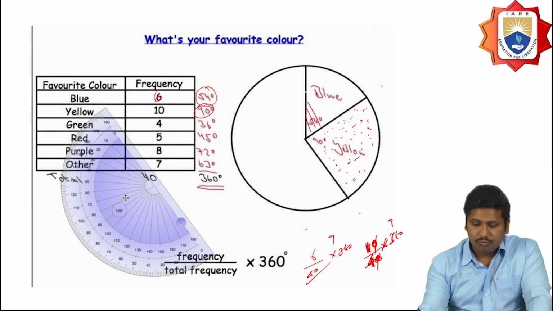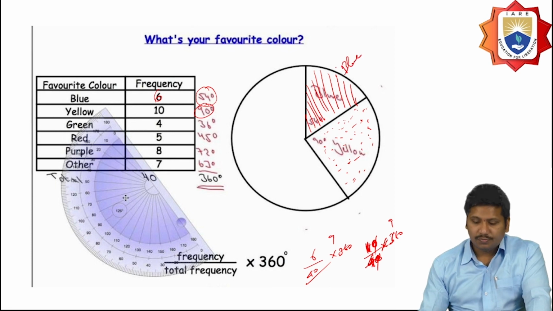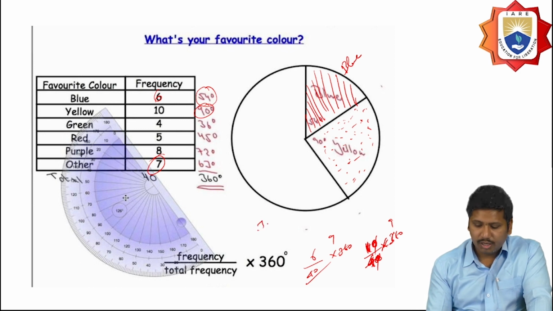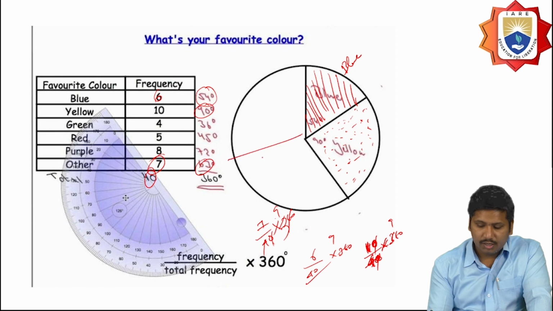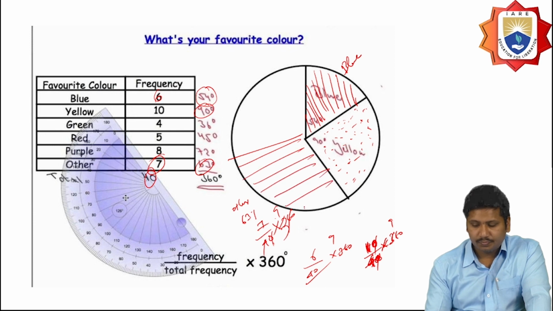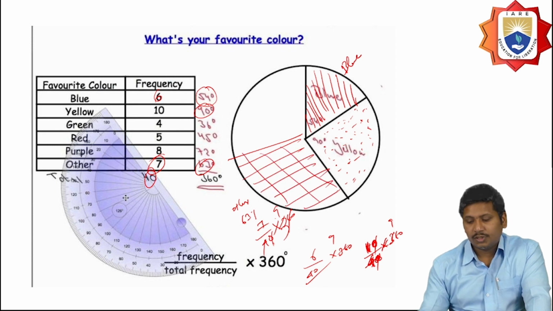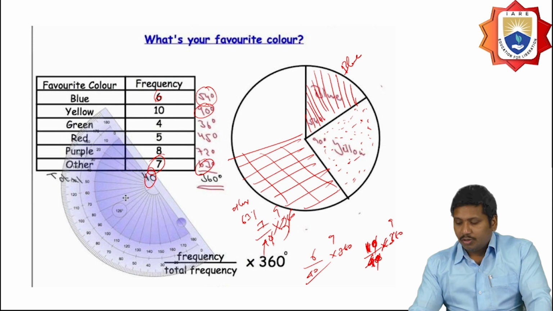And this 54 should be blue, right? So I can do this with the blue color, or I can use a different shade. I can use other colors. For other, it means 70. So 70 by 40, where 40 is the total, into 360. And 7 is 63. So the 63 angle I want to represent through other. So 63%. I can represent it like this.